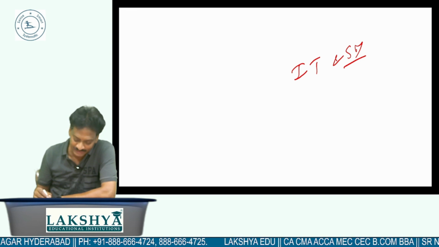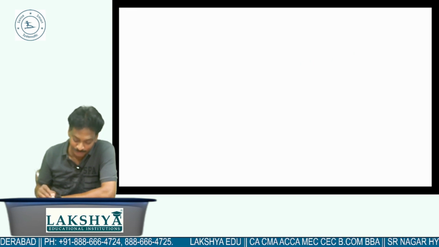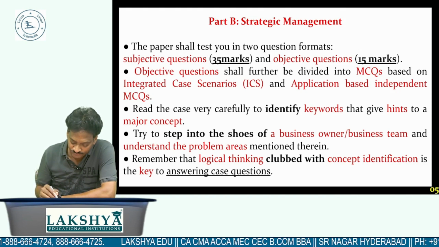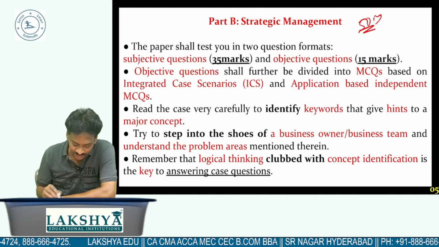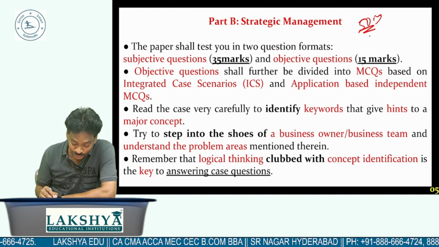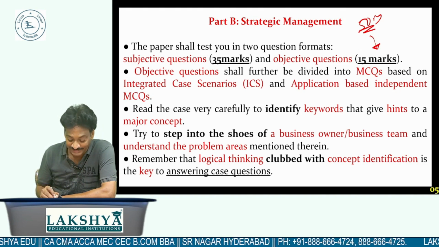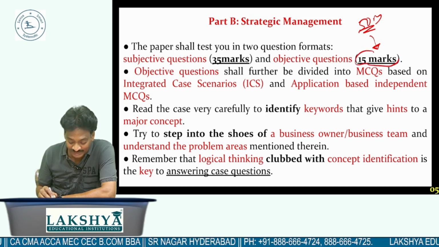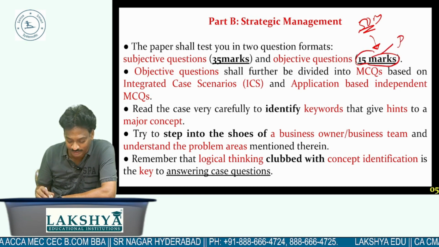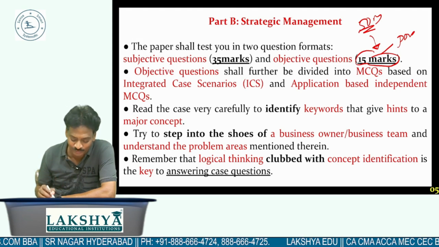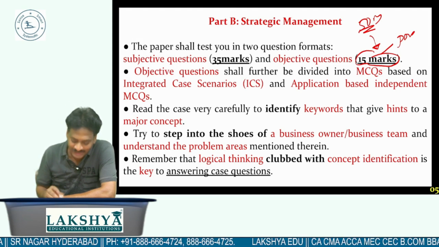So when it comes to our subject, this is how the paper looks. The paper comprises 50 marks, out of which MCQs are 15 marks. So you need to focus on these 15 marks first. Literally, these marks are in your pocket. You can score so easily and you don't need to write anything else. The only thing you need to do is select the correct answer.